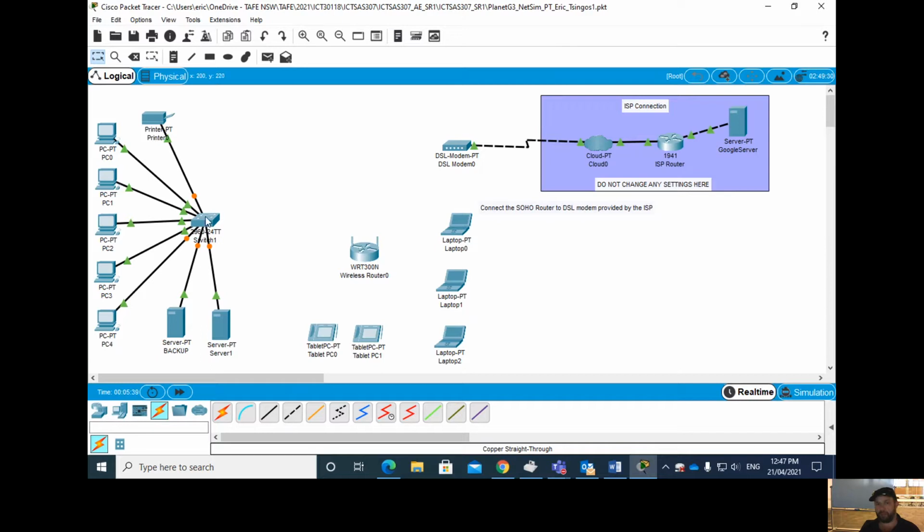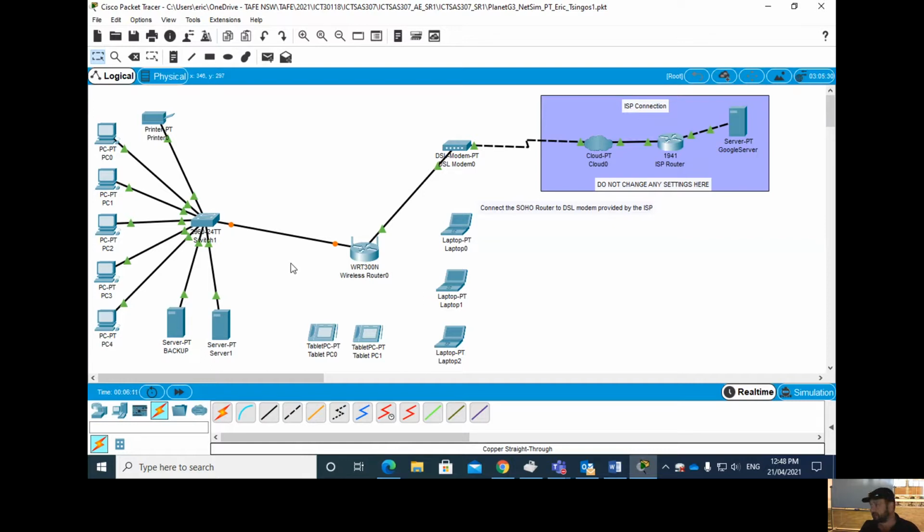Now I'm going to put a link between my router and my switch, because that's going to become my gateway. Okay, Ethernet to here, you put it on the Ethernet port, not the internet port. The internet port goes to your DSL modem. Here we go, internet, and here we put it in its port. That's the WAN connection. Okay, that's the LAN.